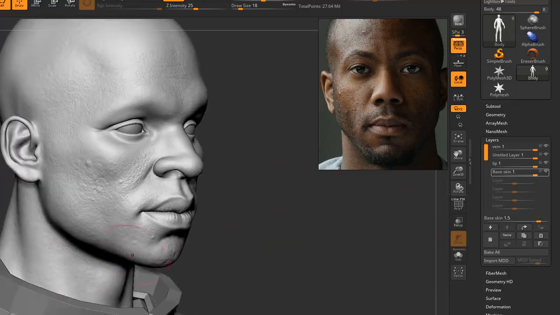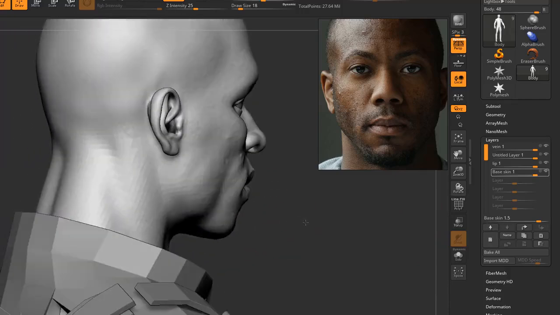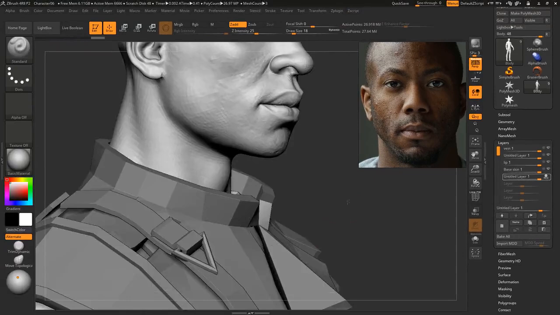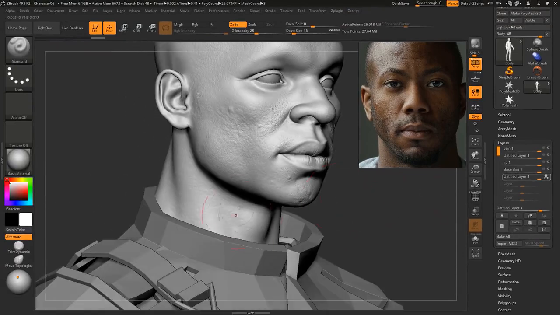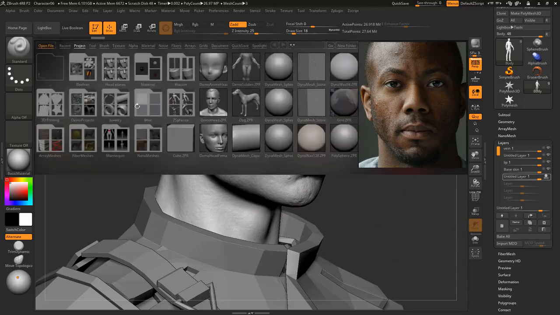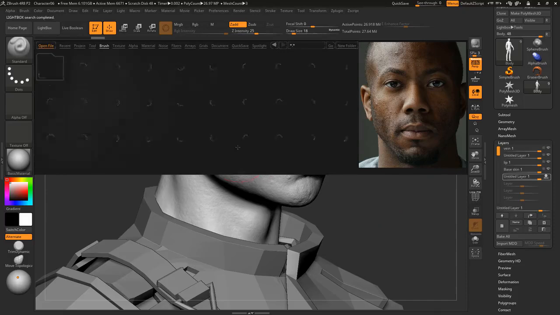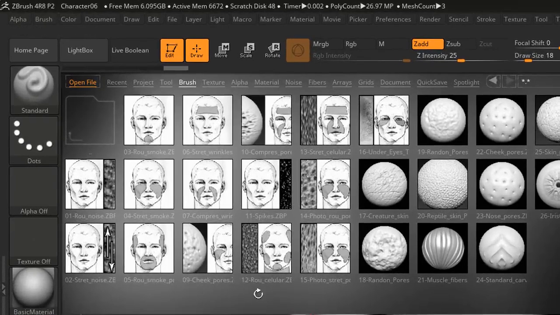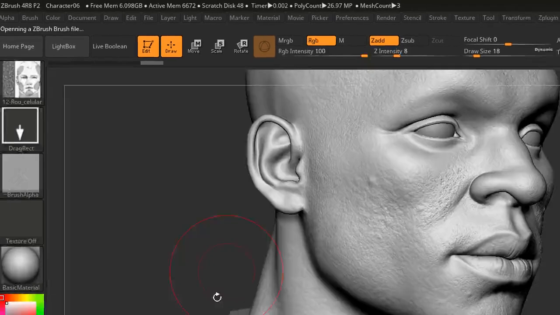Now I'm going to work on the neck area. We have not done anything on there except the base skin, so I'm going to take a new layer for that. For the neck, let's go to that brush. I'm going to give some cellular details, so I'm going to use this ROU cellular. You can see it indicates that we can use it on the neck. So let's see.